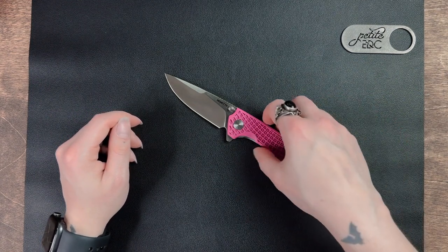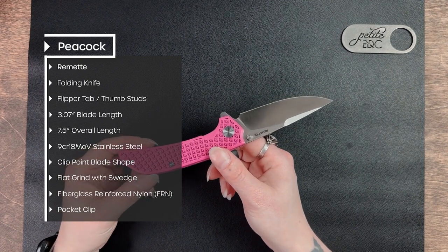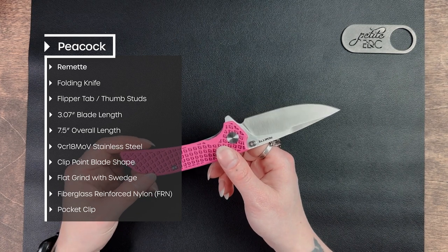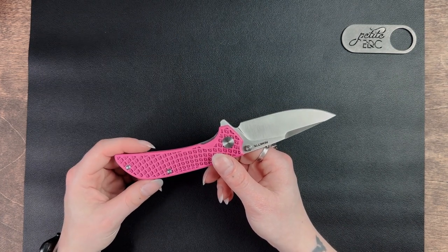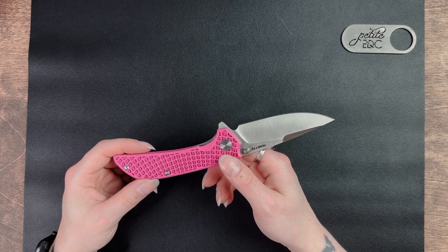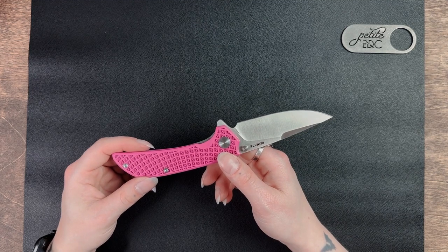The knife I'm going to be doing a review of today is called the Peacock, and as I mentioned, it is from Remette Knives. Remette is a new company based in Yangjiang, China, which is considered one of the knife-making capitals of the world, alongside places like Seki City, Japan, Solingen, Germany, and Maniago, Italy.